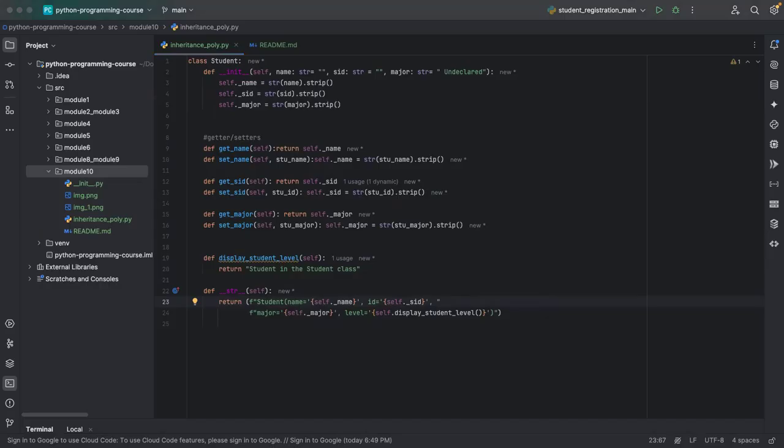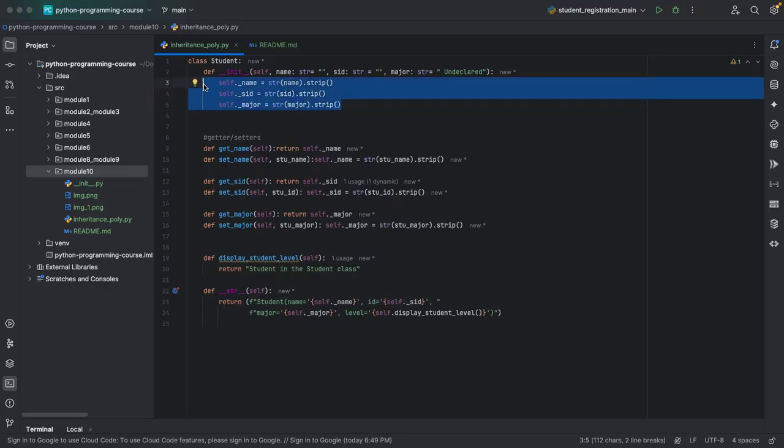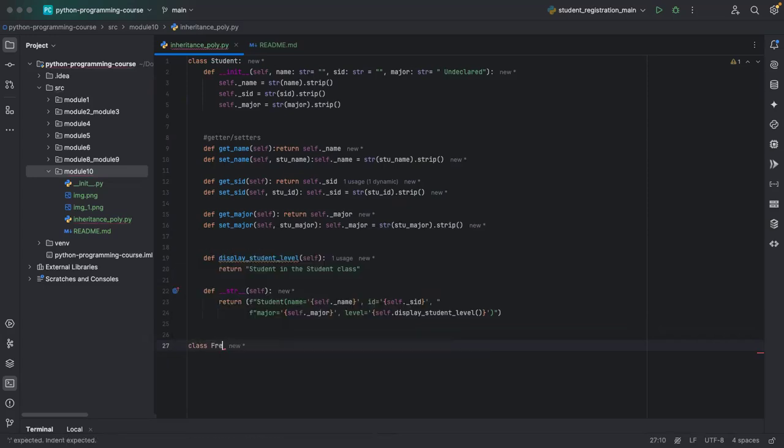Okay. All right, so next we'll create a freshman class that inherits from the student class. We can either duplicate all of this code and retype the name, SID, and the major, or we can simply inherit from the student, which is what we're going to do. So let's create the freshman class.